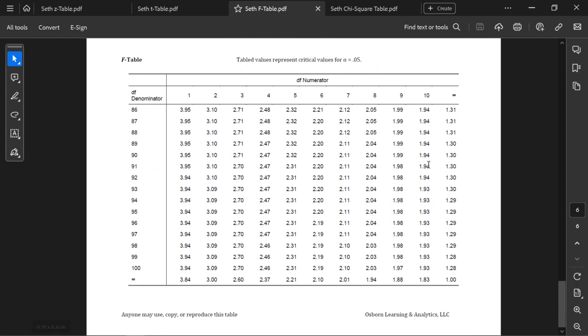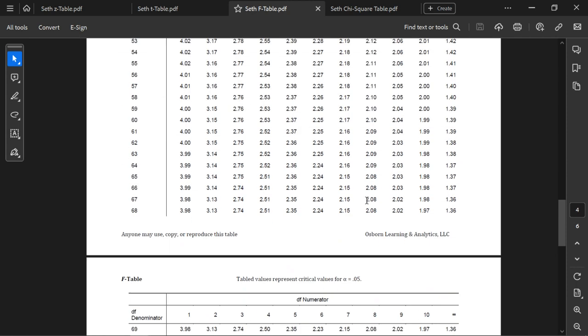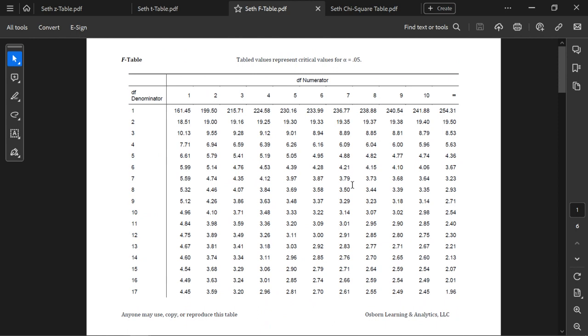just because it's kind of fun to see that when you have infinite degrees of freedom on top and bottom, an F statistic of 1 would be the critical value. So literally any amount of evidence or any amount of variance more than chance would be statistically significant if we had an infinite number of degrees of freedom. That's kind of off on another topic though.